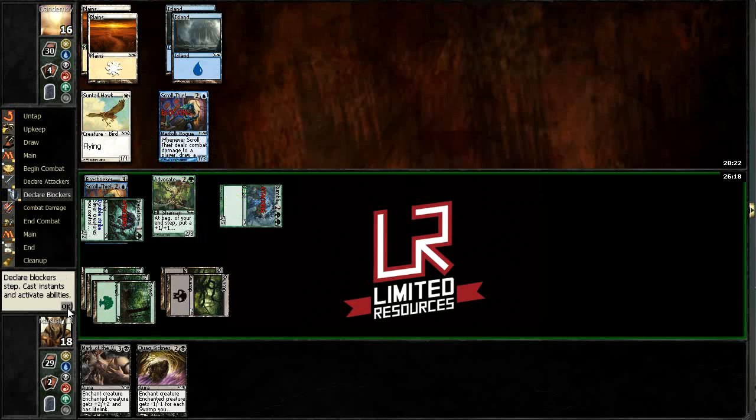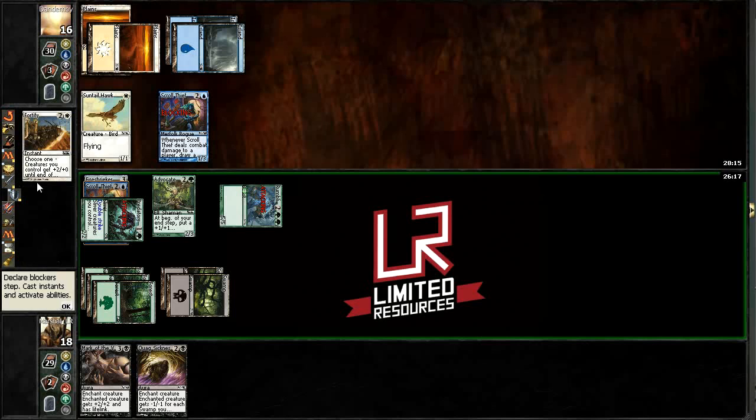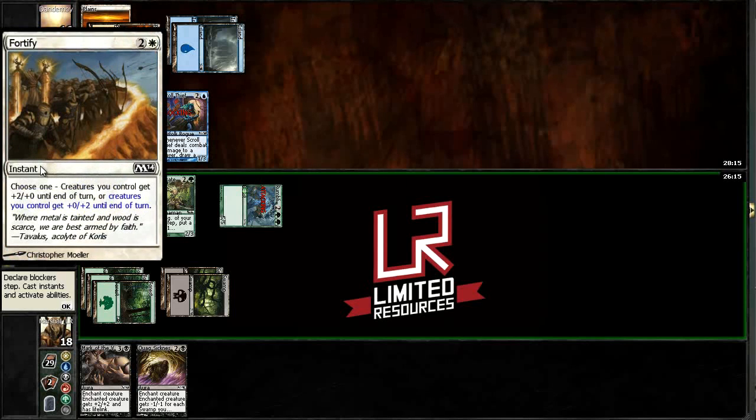All right, looks like he's just going to... Oh, you got Nightly... What do you have? 3 mana. He could have that Valor... Oh, Fortify.